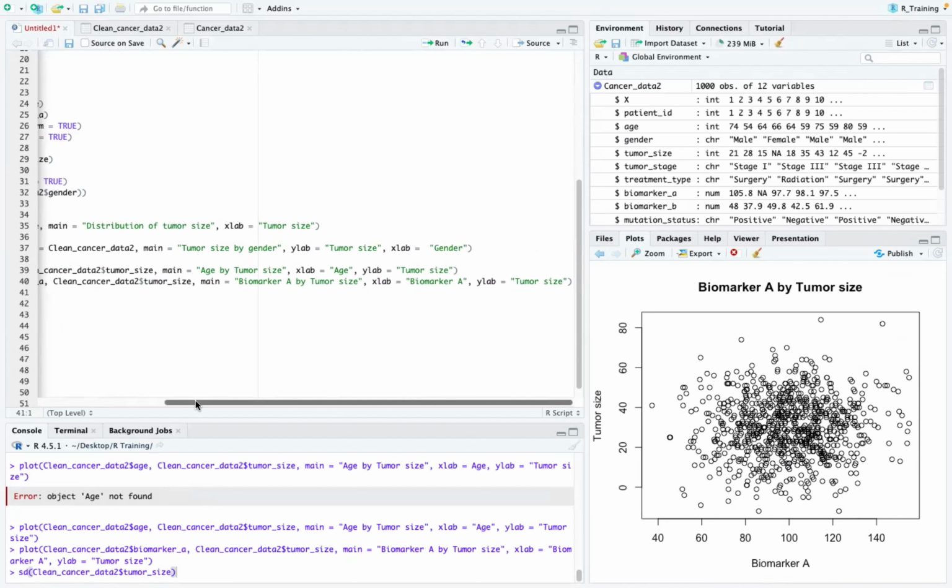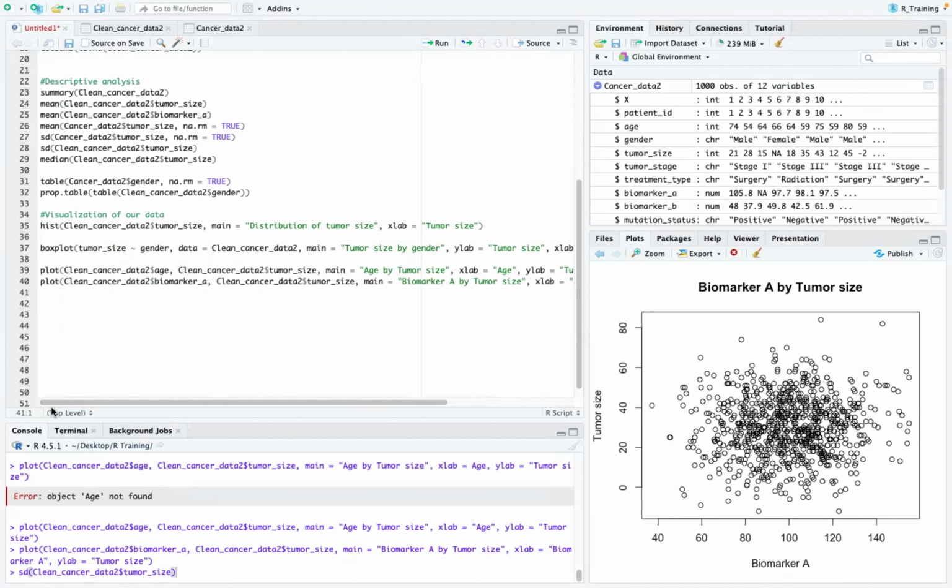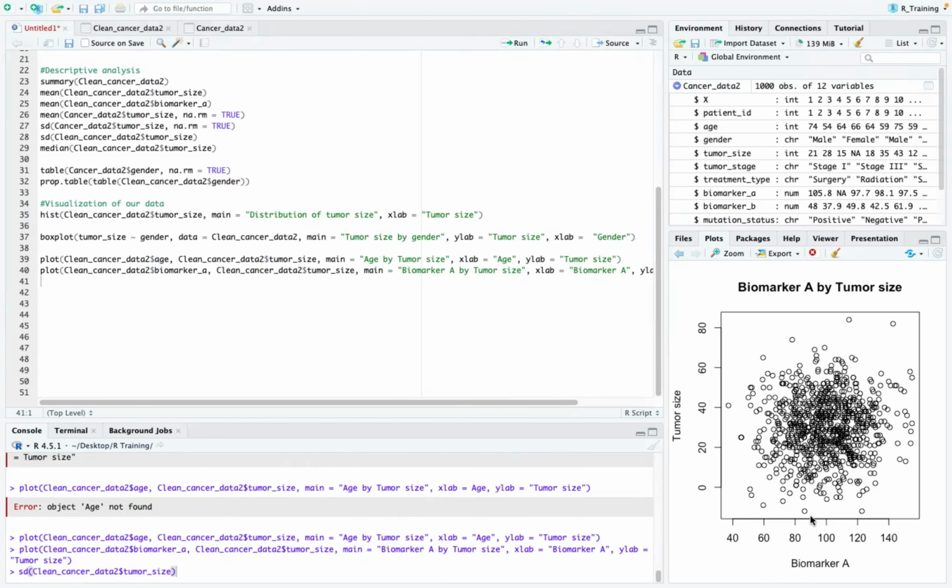As I said earlier, this is not real data. This is just to demonstrate how you can generate publishable standard figures. So you can clearly see here, just bear in mind that when you are labeling, we need to put the unit, for instance, how you measured it, right? It might be microgram per ml or nanomolar or whatever the measurement that you have here. Tumor size might be centimeter, millimeter, micrometer, in whatever sizes. So for publishing such kinds of data, we need to have appropriate labeling with their unit. It's very clear, right? So we have the scatter plot.